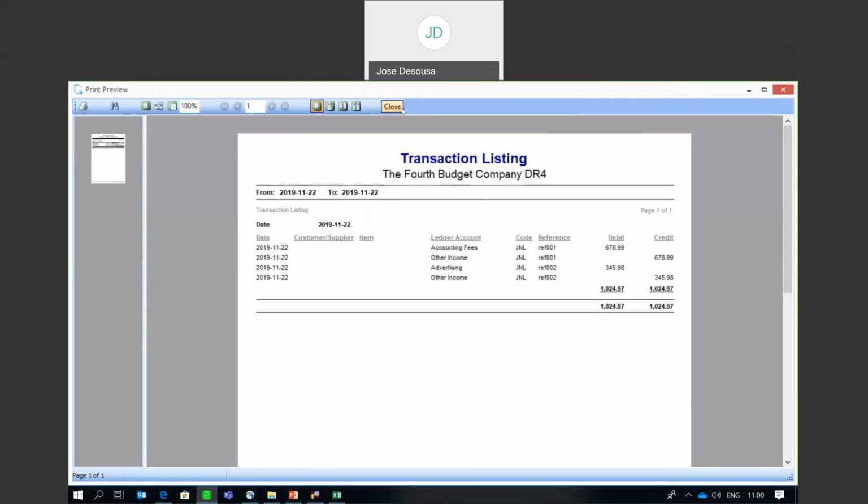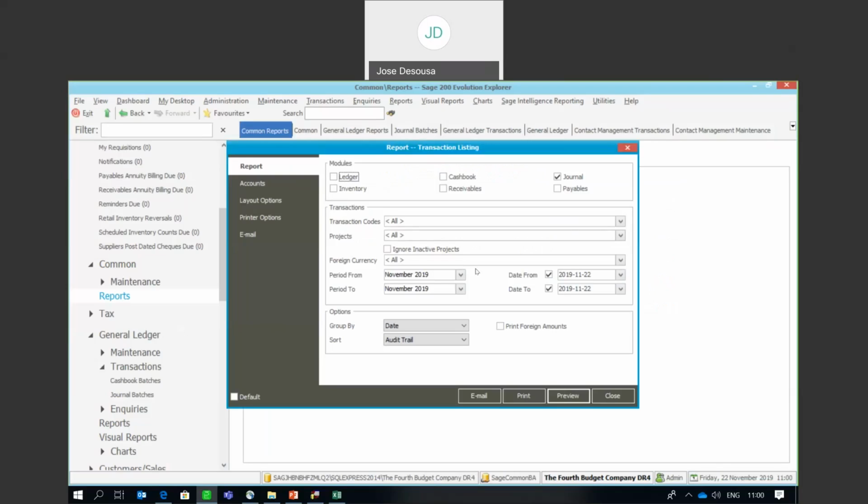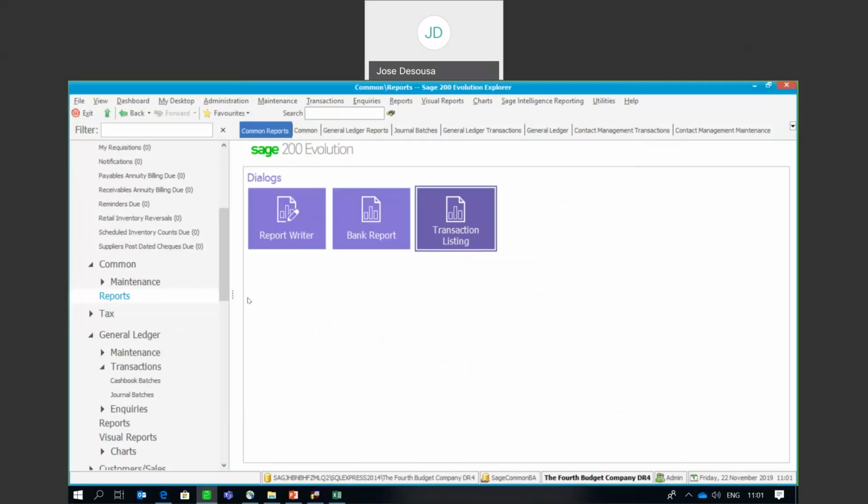If we go back to the filter options under your transaction listing, as you can see, we can go and print transactions from multiple modules and then specify date ranges as well as group by certain options as well as sort by certain filters. So as you can see, a really great way to go print transactions from a multitude of modules from one centralized location, and you then are also able to go and customize a layout, etc. Right, so just be aware that you can go use a transaction listing for printing all those transactions from more than one module.